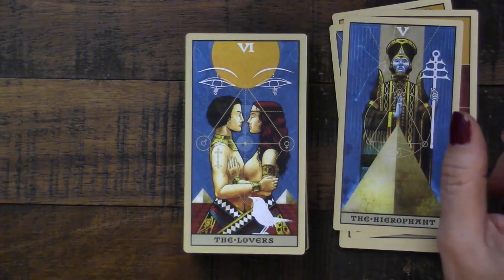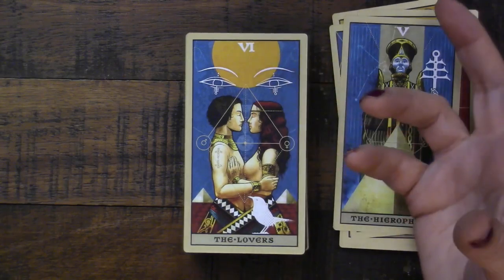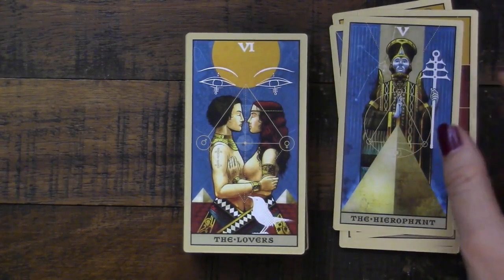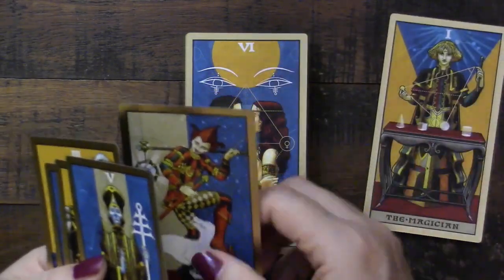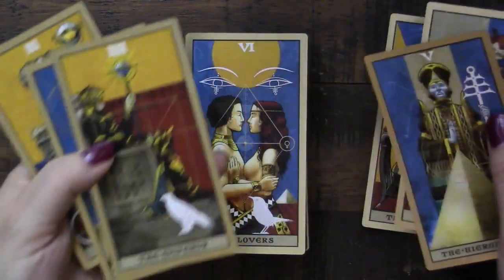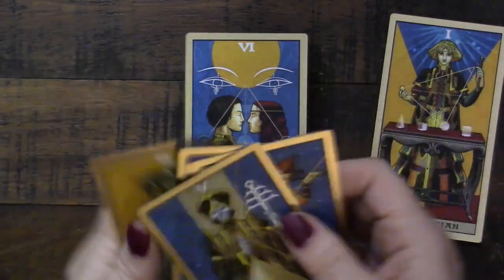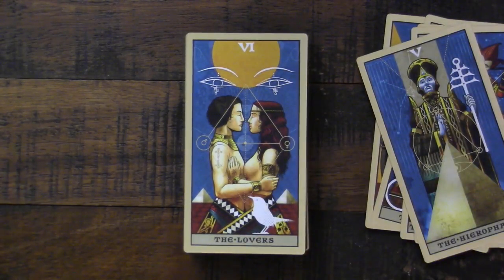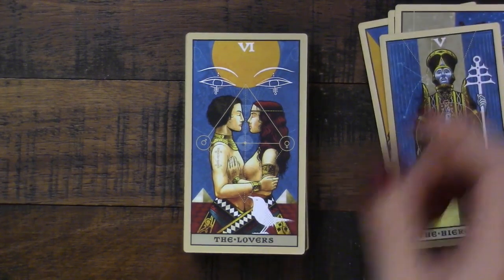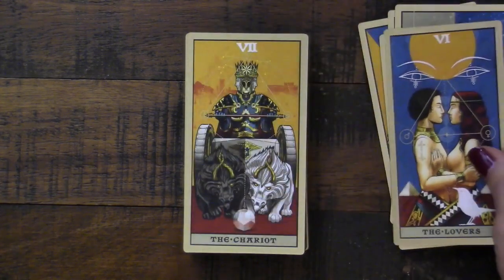We have the Lovers card here. I like the eyes overhead. I like the sun above versus something like an angel. I do love the white animals. So far I've noticed that the animals, like we have the dog here in white, we have an eagle in the Emperor, we have the white snake here, and we have sort of a white sparrow or something of that kind here that is really beautiful. It's such a simple thing, but it really stands out quite gorgeous. I'll be interested to see if that carries through.